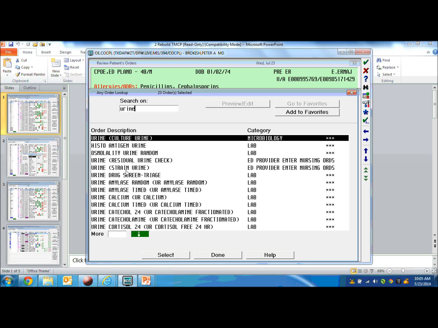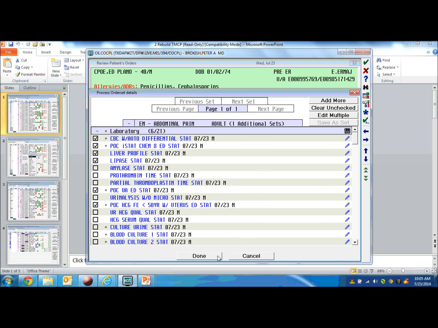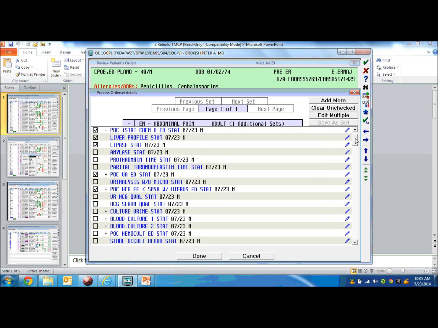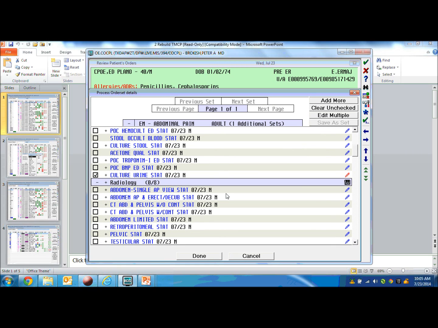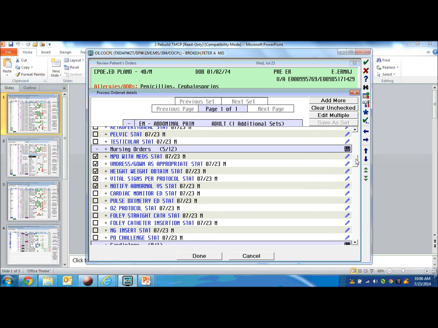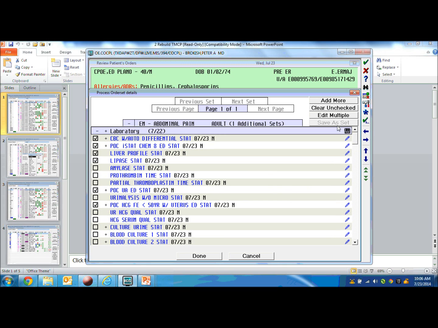You actually have to either double click on the order or hit select in order for it to actually get into the patient's record to be done for that. So again, then you can hit done. So you can do that per section. Again, you have an add, and then this will bring up all the radiology items, so you can do all that as well. So another route that you can do, again, there are 20 ways to do it. So hopefully, again, we're not overdoing it too much.